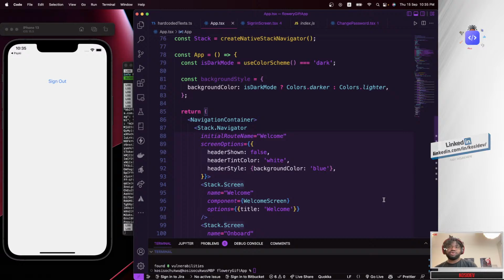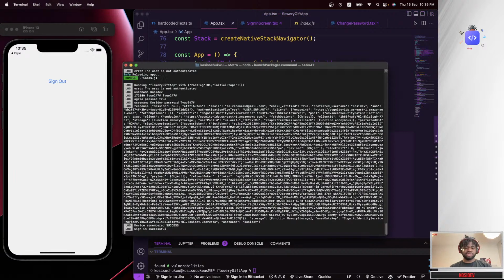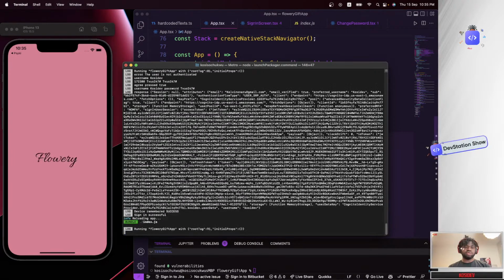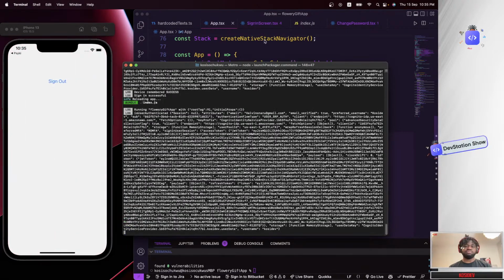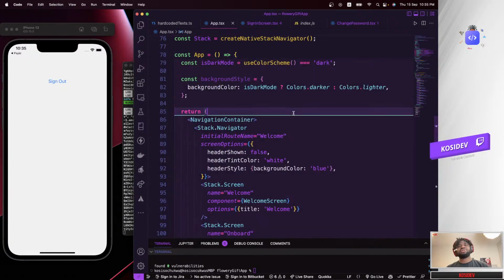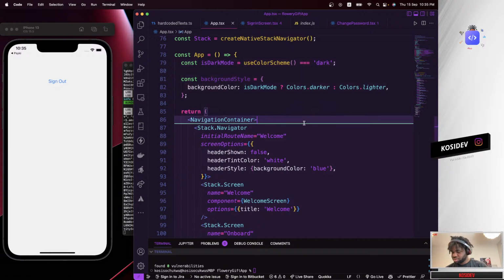Chat, someone's asking if React Native has hot reload. Yeah, it actually has hot reload, and you can try that out by hitting the R key on your keyboard. Just press R, and you see that reloaded, and any changes you made will be shown here immediately. Is it hot restart or hot reload? I think I'm mixing both of them up.